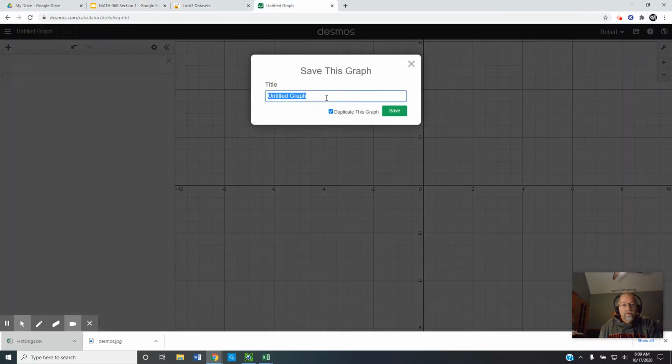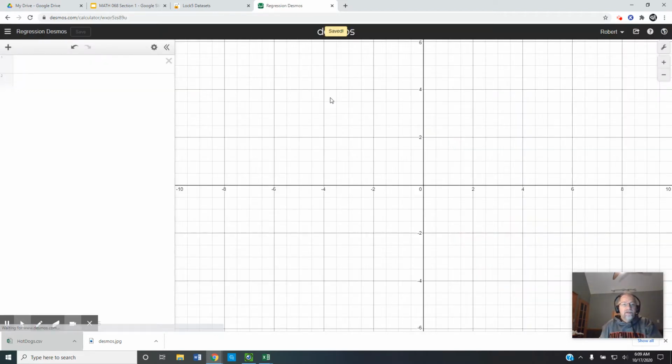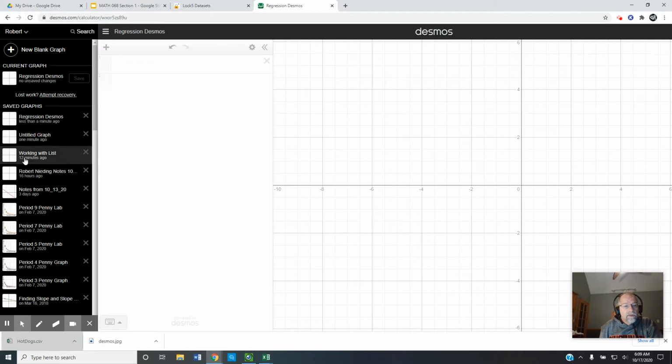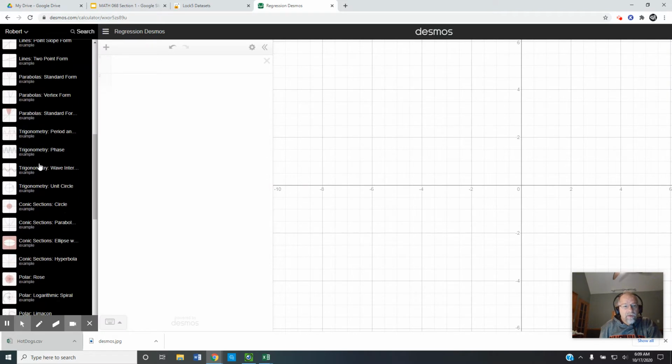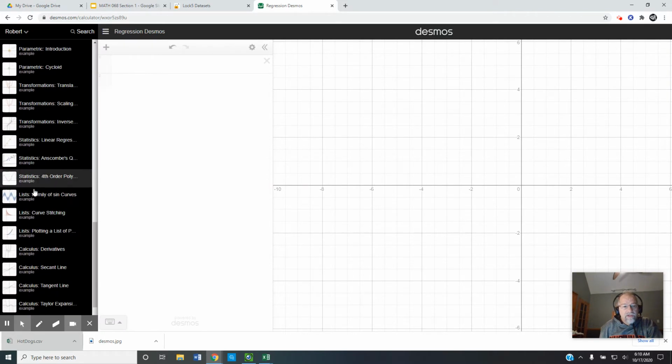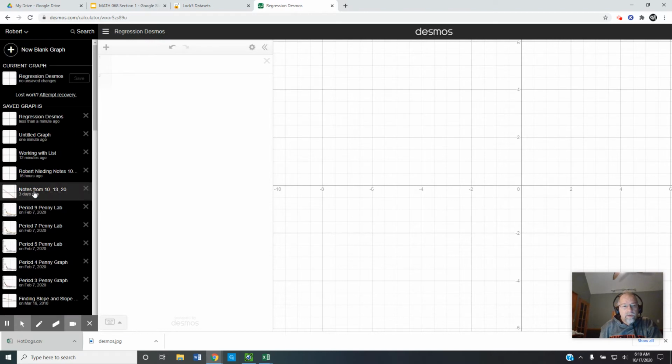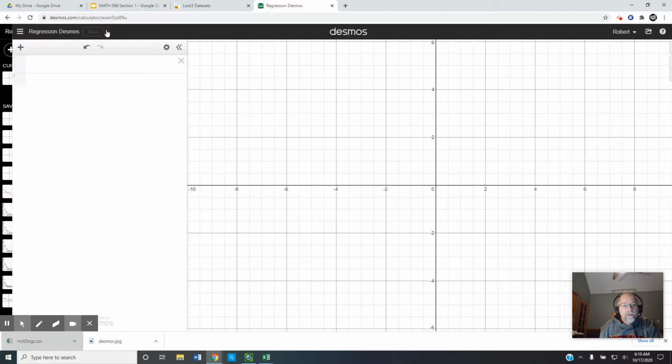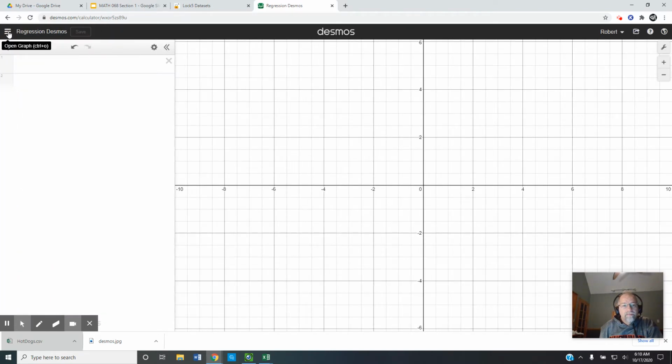So first of all, I'll save my graph as I always do, and we'll call this one maybe regression in Desmos. It was important to save your data so that you have it. Remember, if you want to get back to old data you've done in the past, you just hit the three little lines here, the menu, and the menu will take you back to any saved graphs that you have. It'll also give you a lot of examples that you can grab too, if you want to look around. Close it up, you just hit the simple three-line menu again.